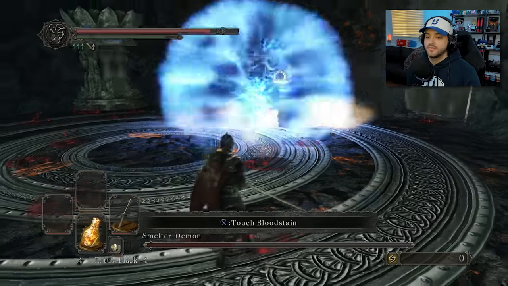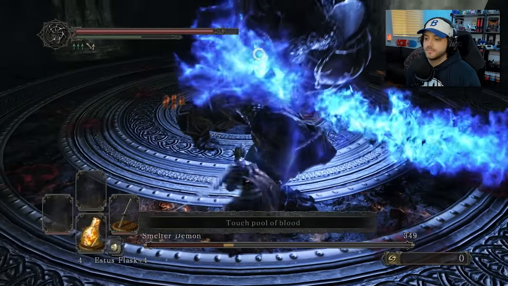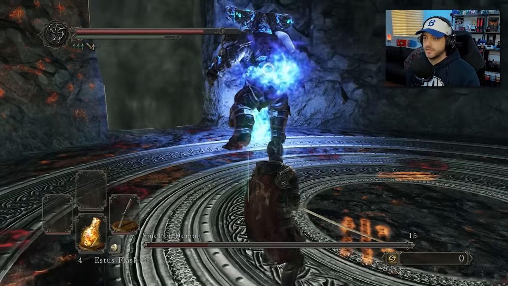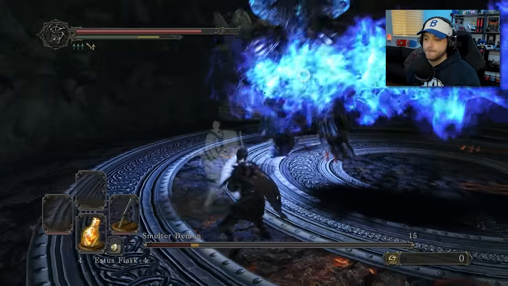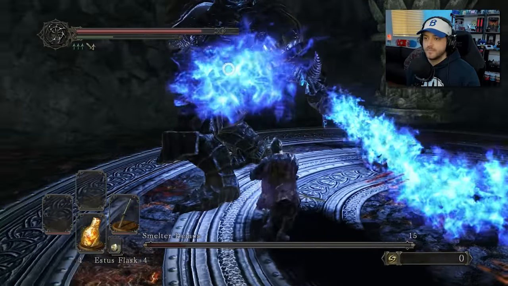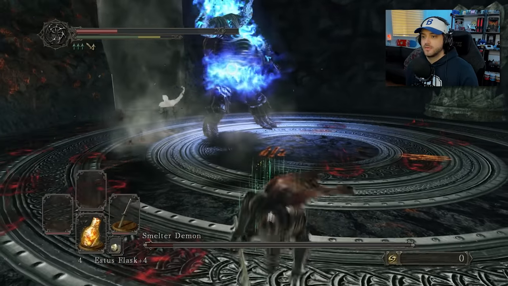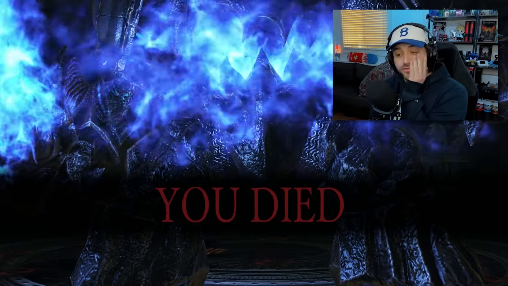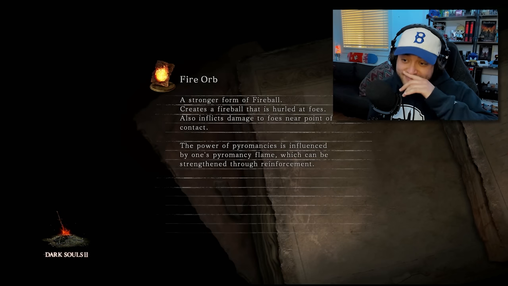Okay, that's the AoE. Yeah, got it. What the fuck? Okay, that's the other AoE? Maybe not? Okay. Oh my god, that is some bullshit. Heal. No! Oh, you dumbass! Oh, I am so close. Okay. Pretty close. Oh, I hate myself.